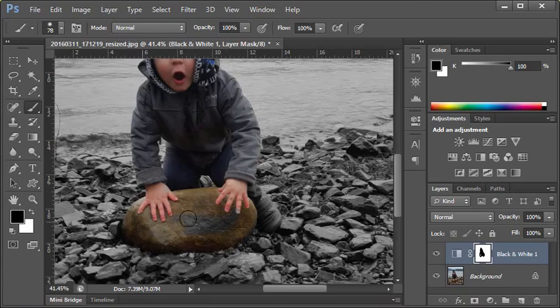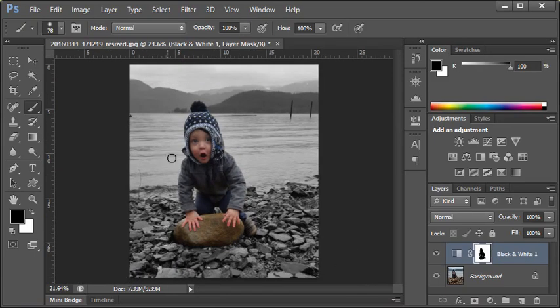Okay, and you can do this with a selection. I'm painting, so it's taking me a little while to do this. But you could, of course, do this with a selection and using the fill option. All of those are valid. So once you have that done, you can actually see over on the mask, there is a black portion where that black and white is not being applied. So that's the key here. Black means it won't apply the layer mask. White means it's going to apply the layer mask.